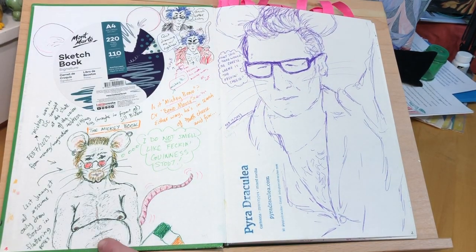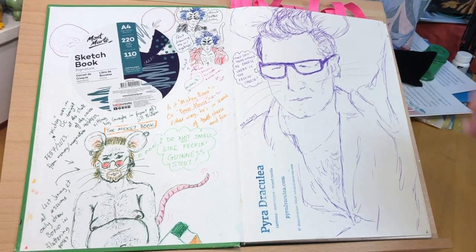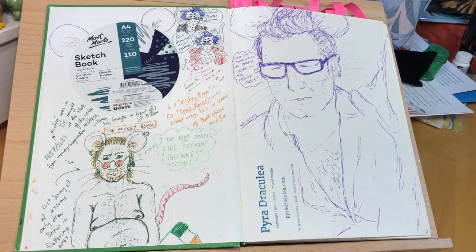This is the first drawing. It doesn't have a reference photo — it was done from memory and imagination. Pretty much instantly I realized I'd kind of screwed up the eyes, and I debated whether to move over and hide that in his hair, but I thought, no, let's make it the worst possible drawing of Bono as a mouse. So, very unflattering — but men in their 60s tend to have man boobs, so there you go.